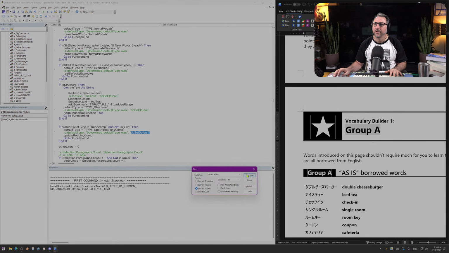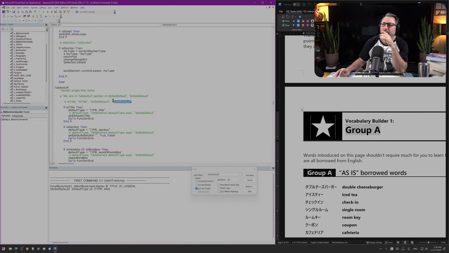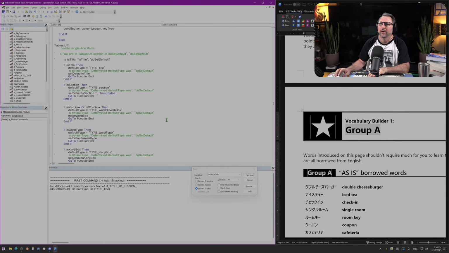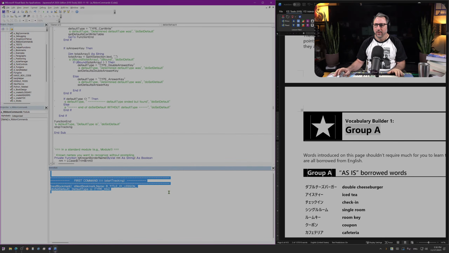I think it's at the very end. Oh, this has it multiple times. We don't need that. That'll create an error. This one we'll get rid of for now. Okay, so now should just say start tracking.